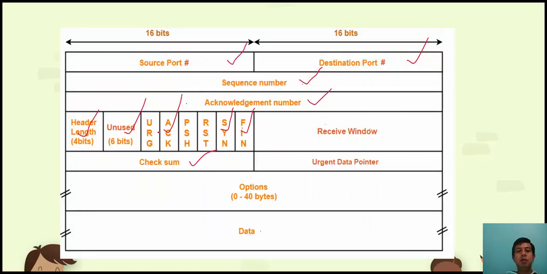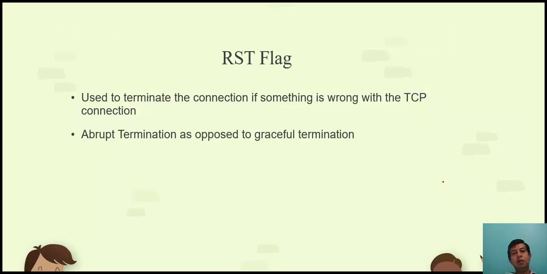So we have discussed these three flags: ACK flag, SYN flag, and FIN flag. The role of these three flags is very important in two important parts: the TCP connection establishment part and the TCP connection termination part, which are important aspects of the whole TCP process. Now we'll discuss one more flag, this RST flag. RST stands for reset. This RST flag or reset flag is used to terminate a TCP connection abruptly. It means if there is something wrong with the TCP connection, this connection has to be closed immediately or abruptly, and in that case the RST flag is used.